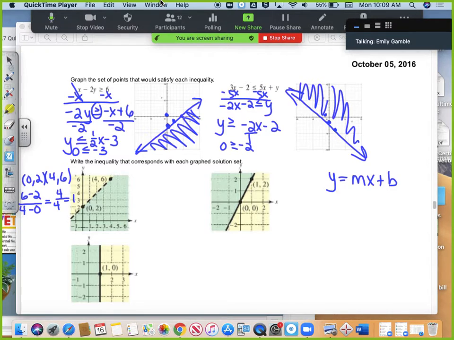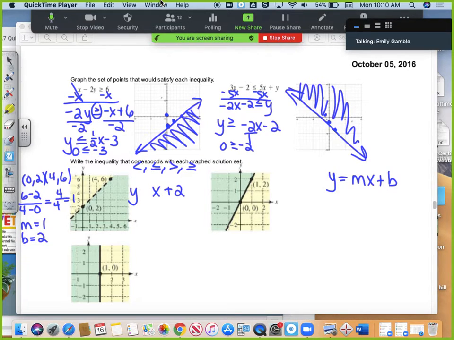The y-intercept is already given in the problem. What will the y-intercept be for this first graph here? 2. 2, yes. So we found the slope, and they have the y-intercept already there. It's 2. So the equation, if it was an equation, would be y equals 1x plus 2. But because it's an inequality, it's either going to be y is less than or equal to, greater than, or greater than or equal to. So I'm just going to set it up by putting y and then a space, and then 1x plus 2.